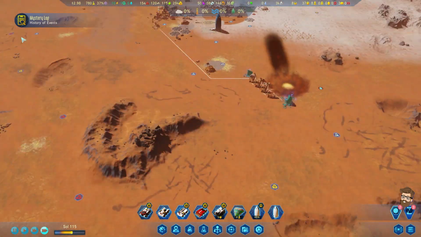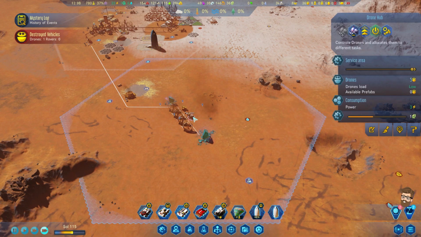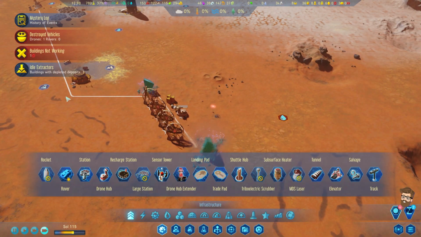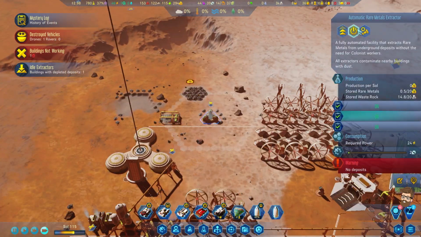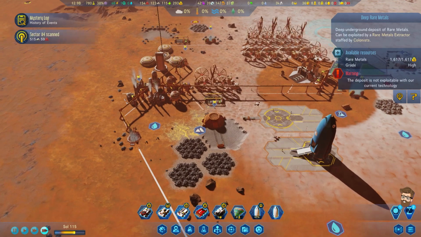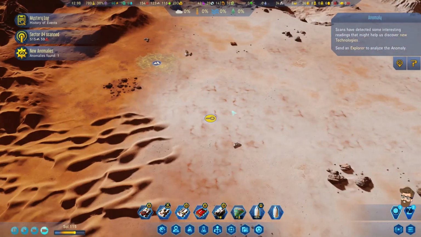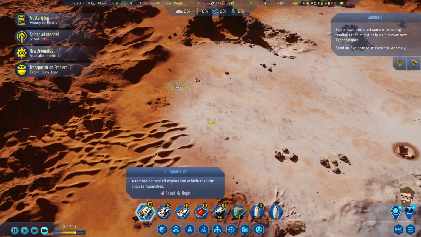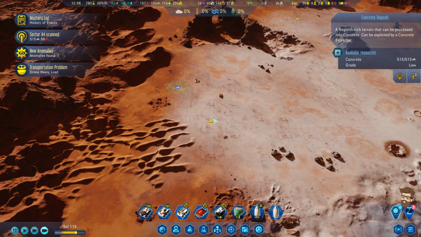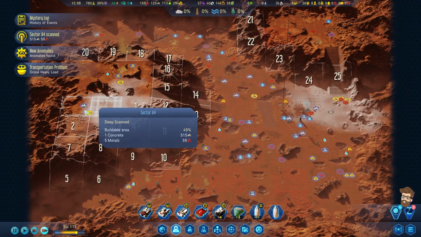Meteor incoming. Show me. Damn you, game. Just damn you. Oh, this guy actually capped out. Unfortunate. Sector scanned. Show me. Another key? I'll take it. Not a lot else up there. That was a deep scan, too.